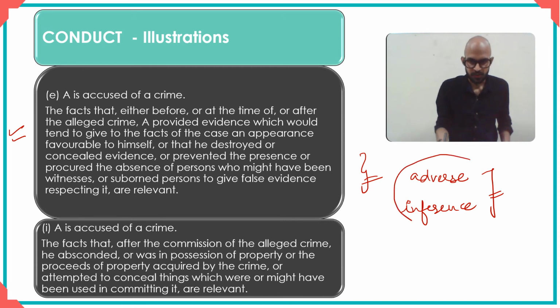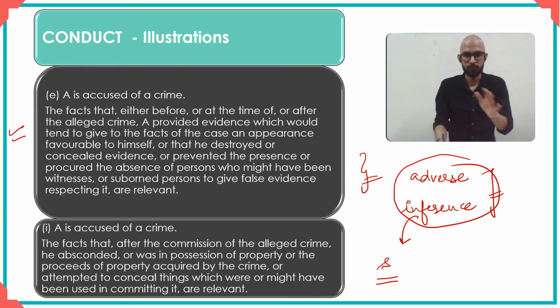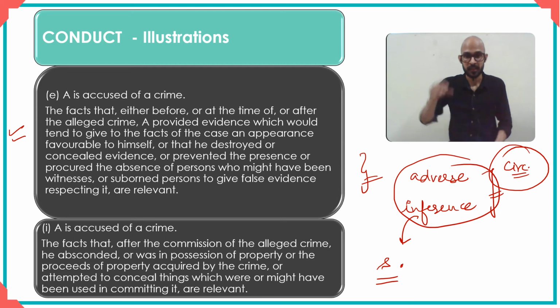There is a section in the Evidence Act that talks about this adverse presumption. I'd like you to tell me what that is. It's not anywhere close to Section 8, right? Let me give you a hint. It is in the hundreds. So just mention that in the comment section. Anyway, so what we have here is that an adverse inference is being drawn, right, from this thing. That is circumstantial evidence, right? The fact that somebody has run away is a circumstance that is surrounding the actual commission of the crime, right? So that is also made relevant by Section 8 in terms of conduct.